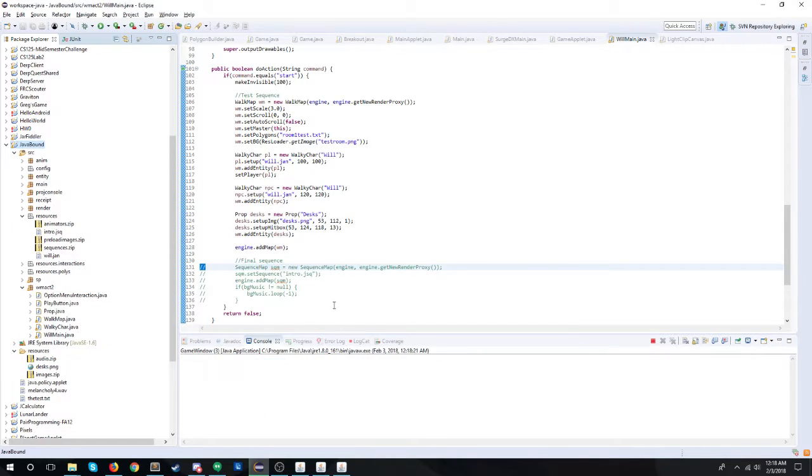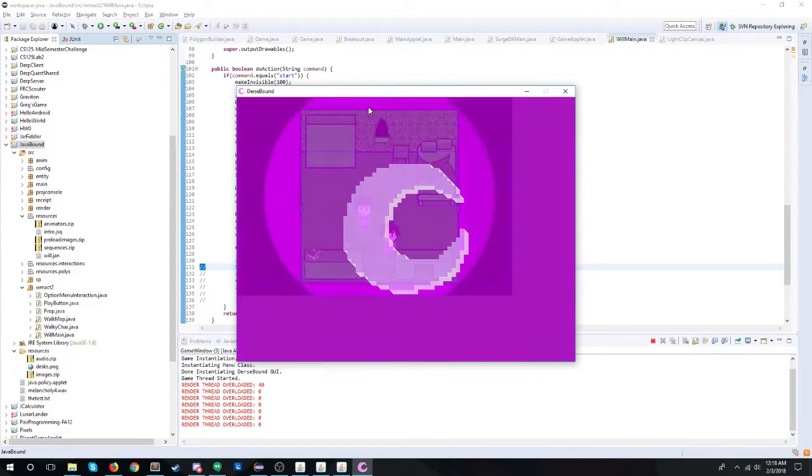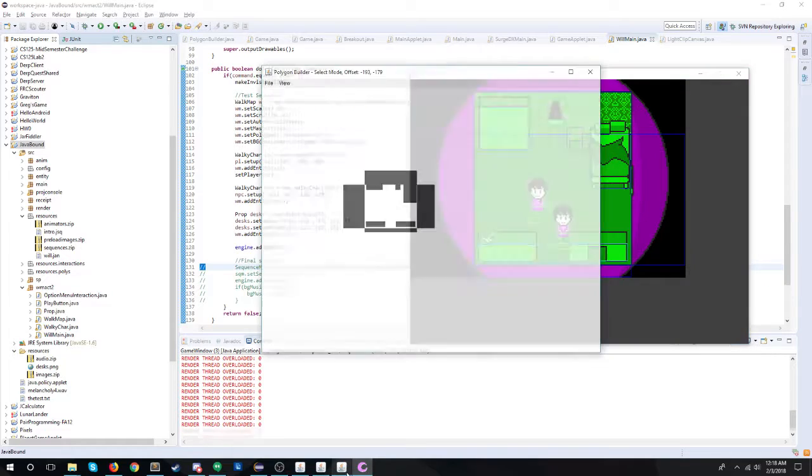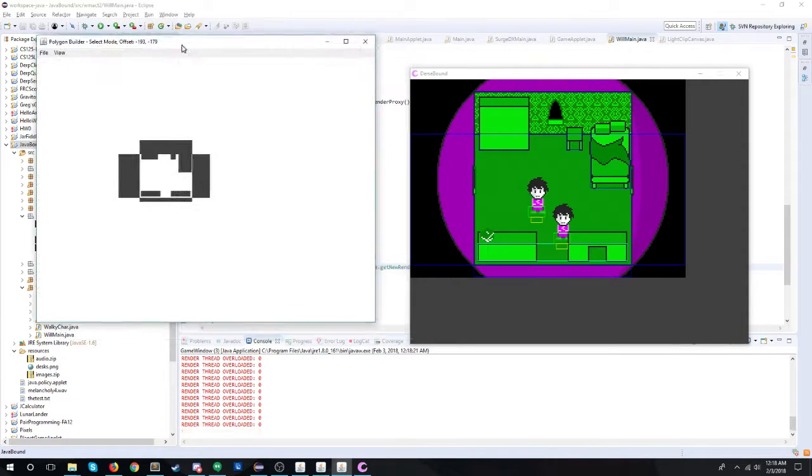Let me just open it for comparison here. This is the room's hitbox. I actually made the hitbox for this room in Durstbound with my polygon builder. So I got two of my projects interacting in one thing, which I find kind of cool.